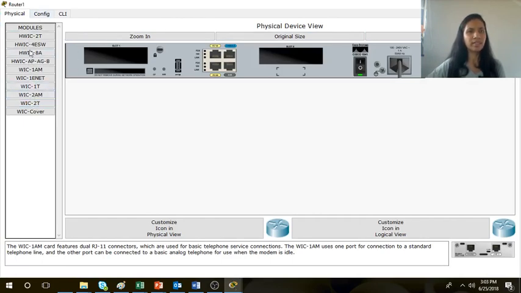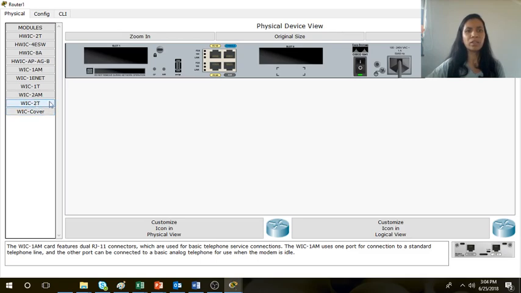On the left hand side you can see different interfaces which are present. These are various interface cards that you can insert in your slot 0 or slot 1. If for instance you want to connect your router to a WAN link, then in that case you will require a serial port on your router. Your router by default will not have the serial port. If you need the serial port on your router, you need to insert either WIC-2T or WIC-1T. Either of these cards you will have to insert in your slots. So you can insert any one card in any one slot.